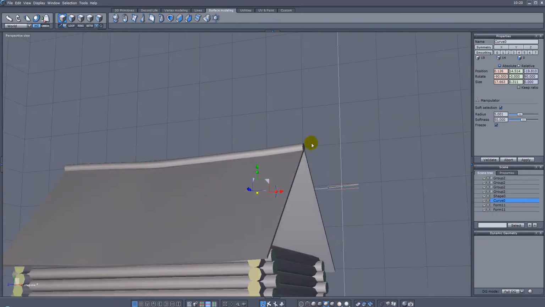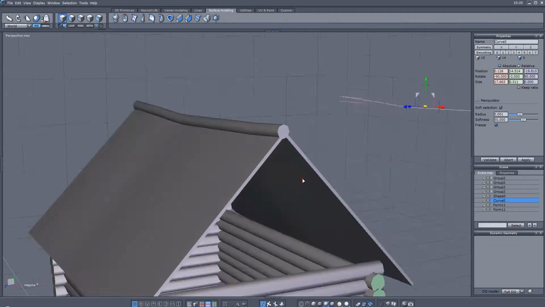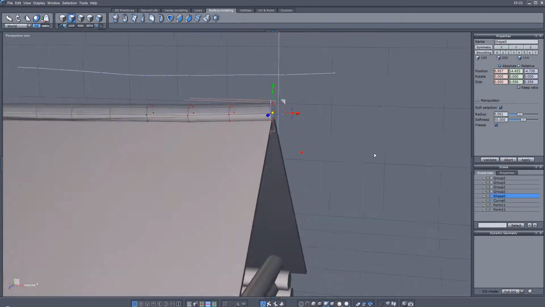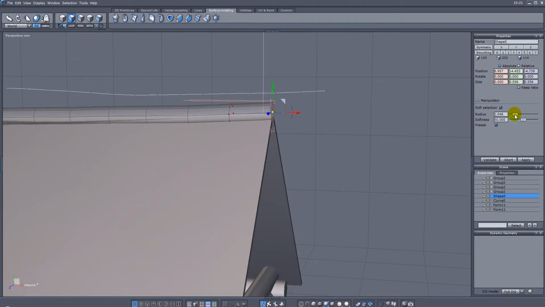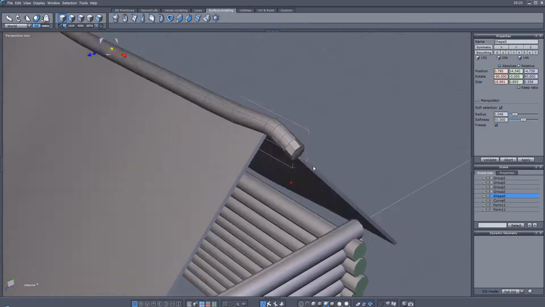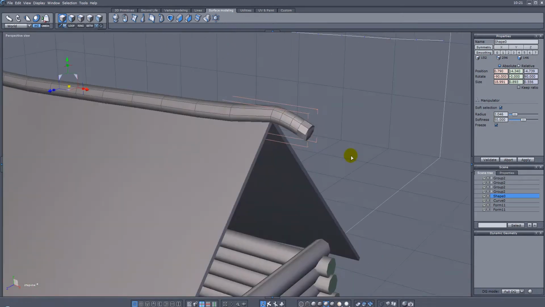The next thing I want to do is add more decorations to the side of this. We go ahead and select the front one, let me reduce it slightly down, and I press down the Control key and start dragging out. So you notice here I'm just repositioning, and here's a couple of problems with Hexagon. You notice I start having problems with the polygons, so my normals start breaking and other stuff.